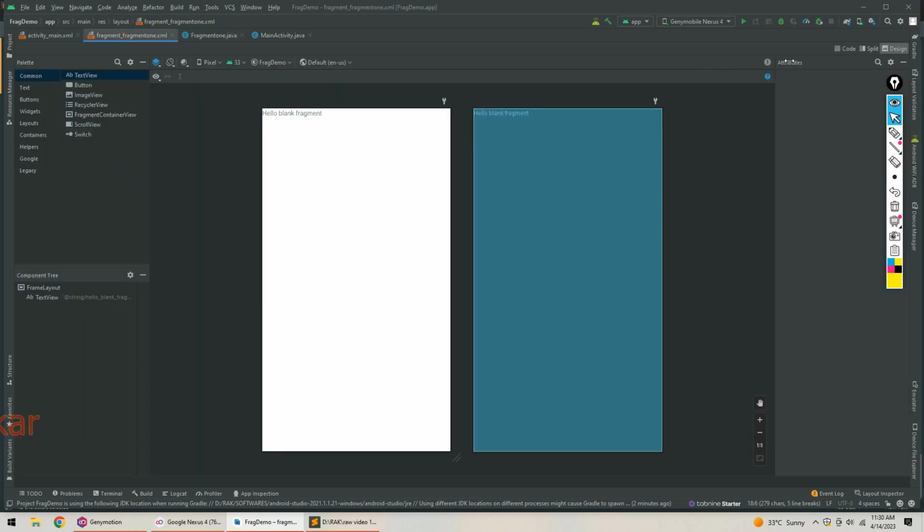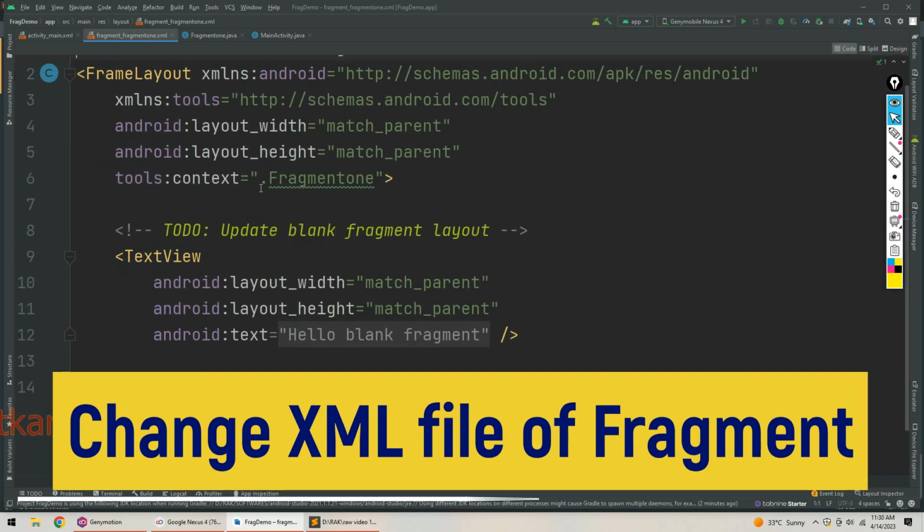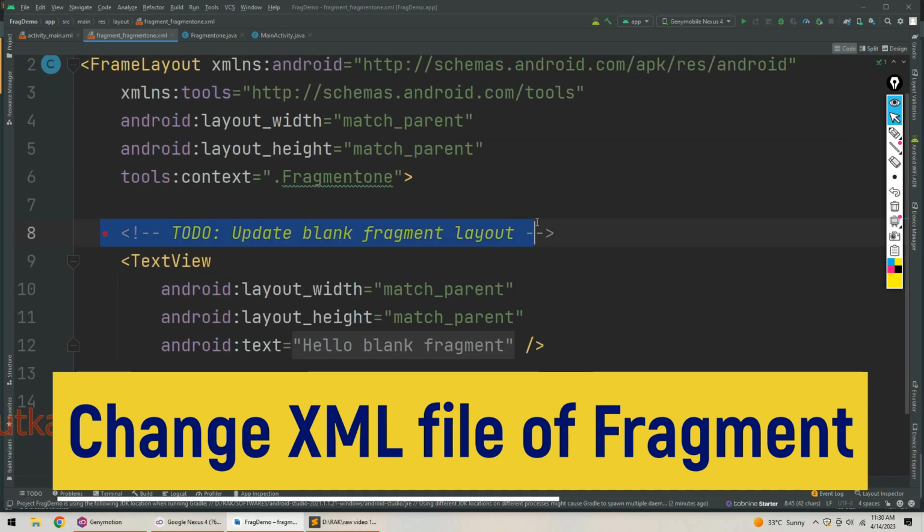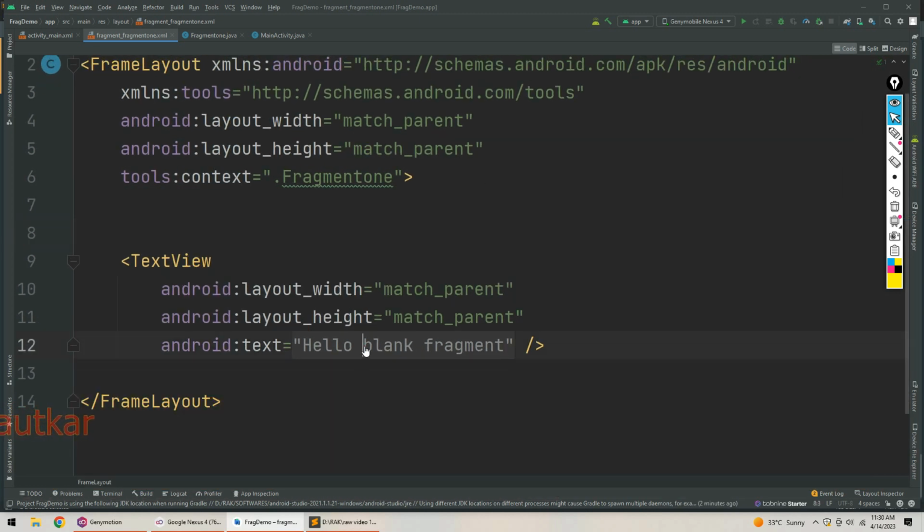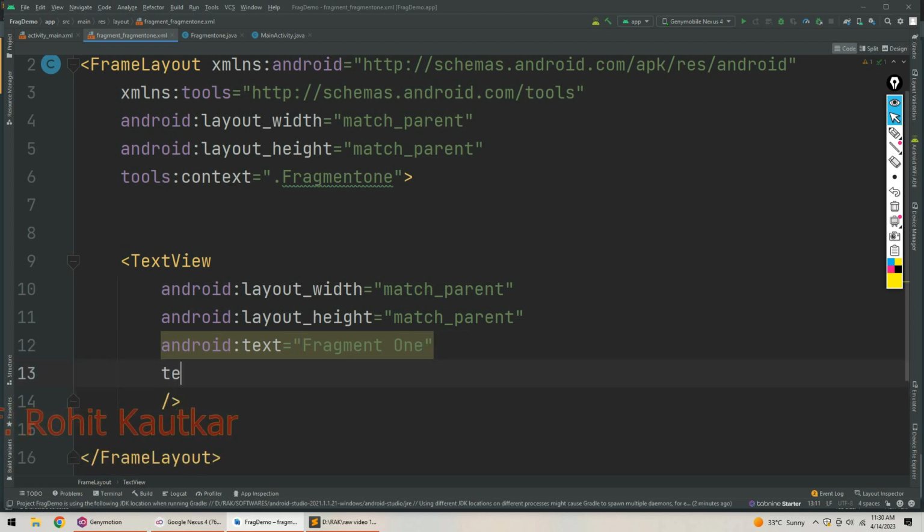Now come to the XML file, and we will go to the code of the XML file. Any GUI you may create here, whatever you want. So here basically I'm going to modify now this text. So let's say here we will specify text fragment 1, and a few other things we will specify.